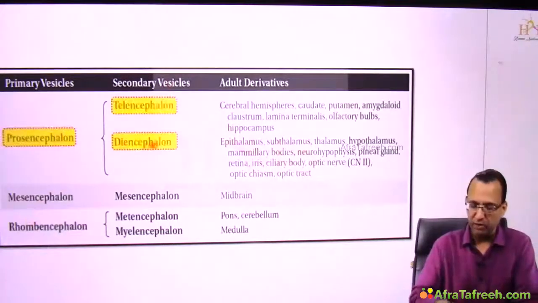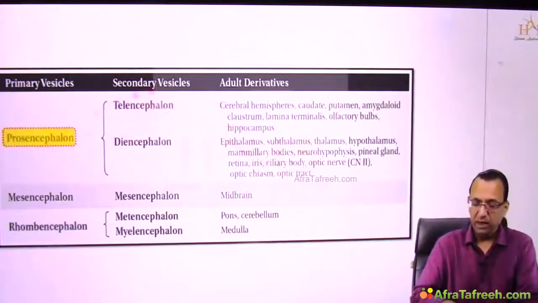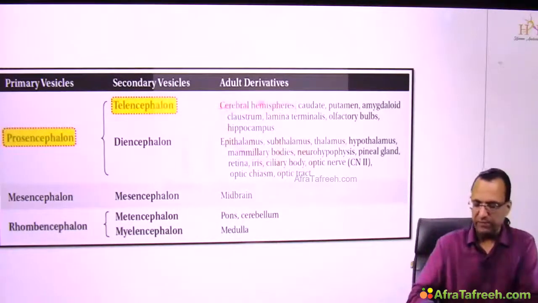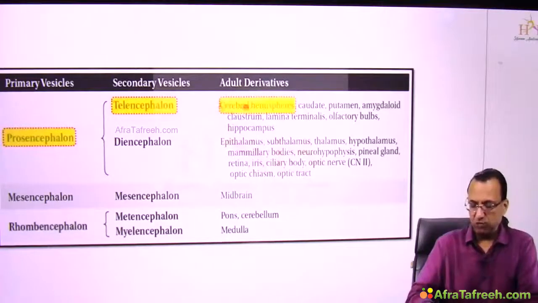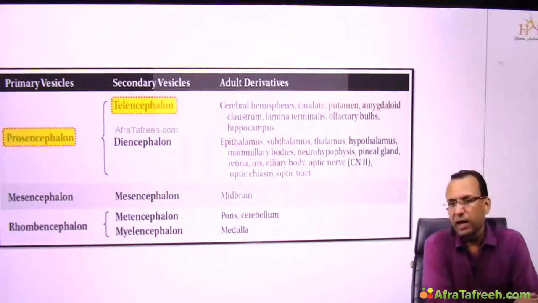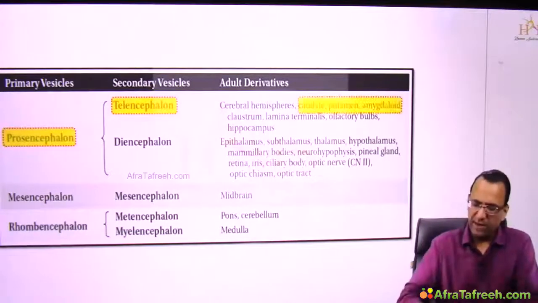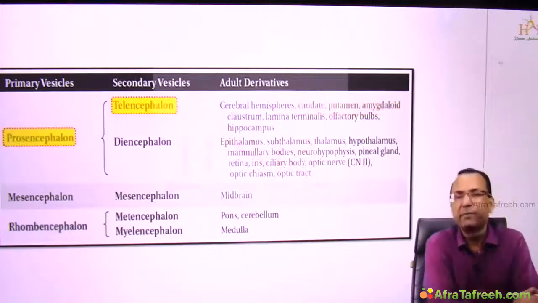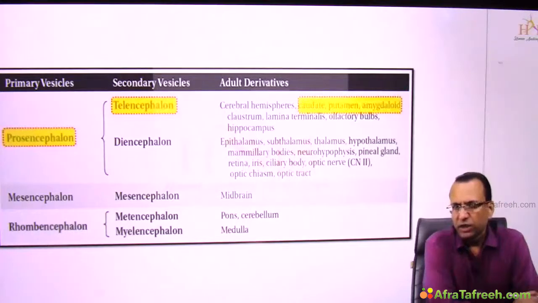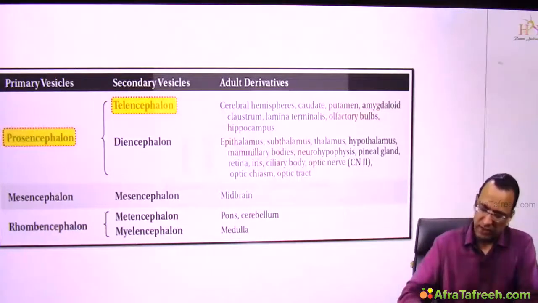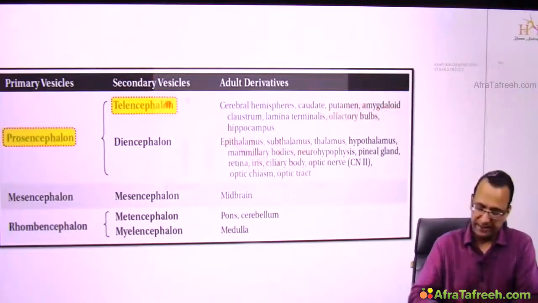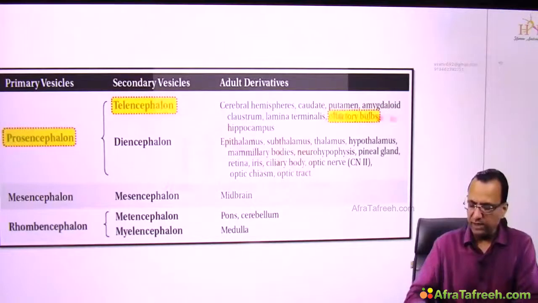The forebrain itself is divided into telencephalon and diencephalon. What do you include in telencephalon? Actually, telencephalon will be the cerebral hemispheres we already have told, but then we also have to include basal ganglia. And what do you include in basal ganglia? There are many nuclei, and some of them are amygdaloid nucleus, putamen nucleus, and caudate nucleus. This is all basal ganglia, part of the telencephalon. In the telencephalon, you have learned that the olfactory pathway is there. Olfactory nerve is the nerve of telencephalon.